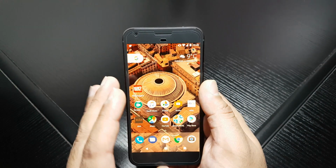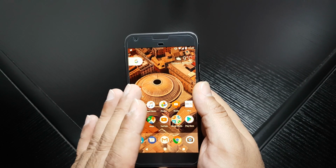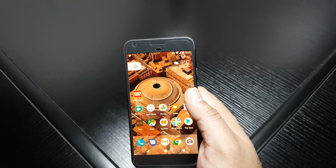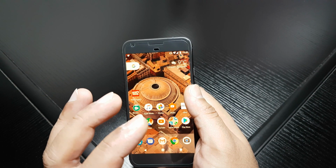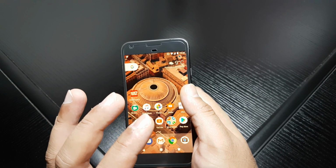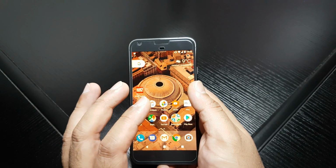Now, for this price, here are things this phone should have out of the box, which it doesn't. I'm going to go through them now. There's no wireless charging. Not a major thing, but if you're used to your Samsung devices, you're going to miss that feature. I miss it. It's not a deal breaker, but I miss it.